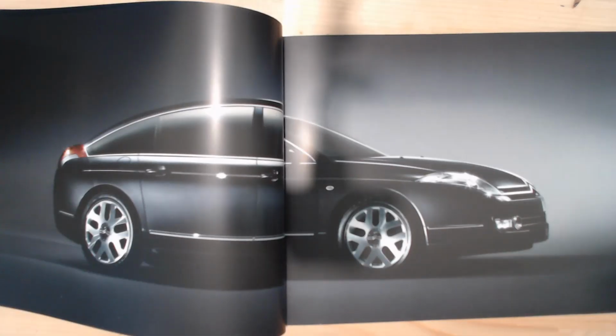And as we turn into a proper page, we can actually see the first time this very stylish French design that they did for the C6. I do apologise, I think this particular brochure has never actually been opened, so I don't want to pull it open too far and flatten it down. So unfortunately we're going to get a little bit of a curve as we go through it because it's such an untouched brochure. Like I say, never been opened.